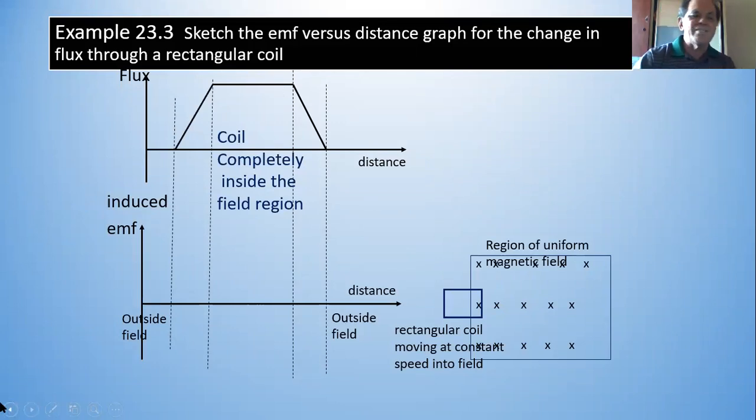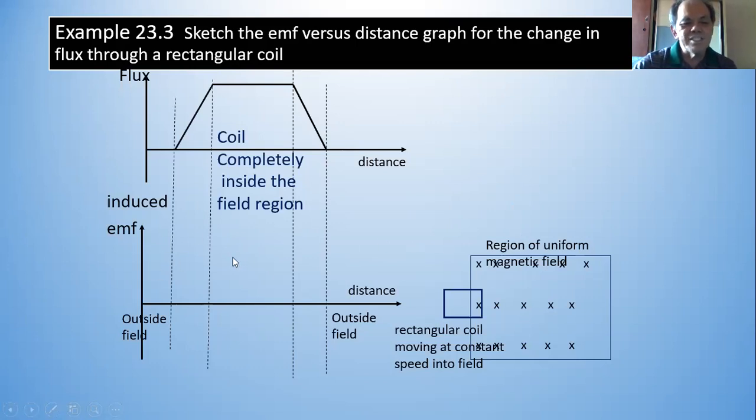Okay, how does the EMF look like? Anyone? Come, talk to me. The one need to give you the answer. You tell me the answer. Yep. Increase then constant. Then decrease. Inside the field, when the coil is completely inside the field, what happened? Constant. EMF. Remember, you are using gradient. Gradient is the rate of change of this one. You're using gradient of this one. What should it be?